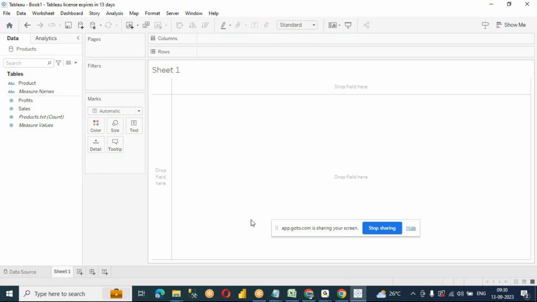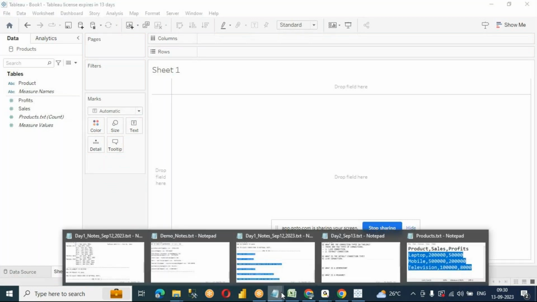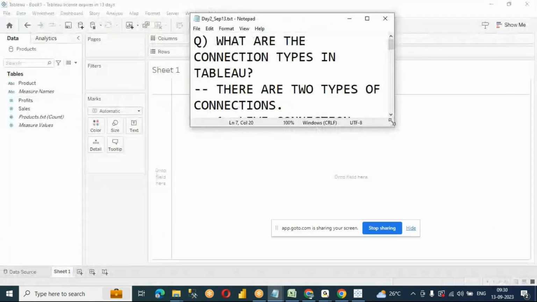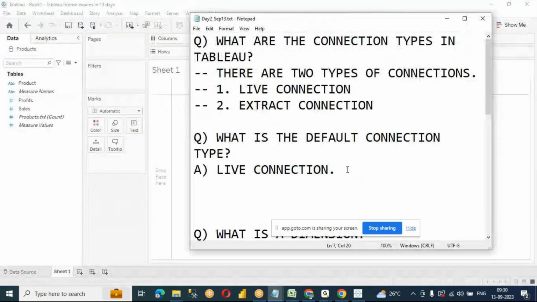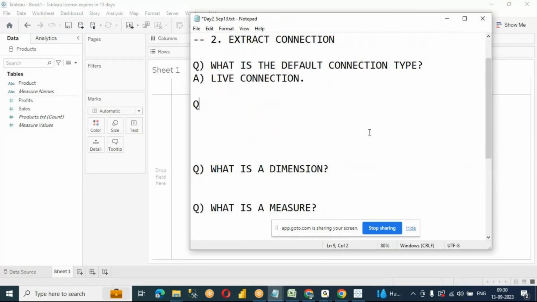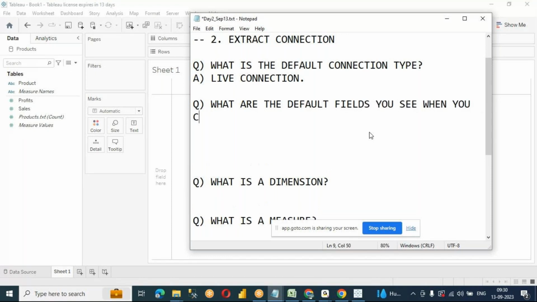Now, the first important thing: do you find any default fields in Tableau, other than the columns you have in your files? Interview question: what are the default fields you see when you connect to any data source?